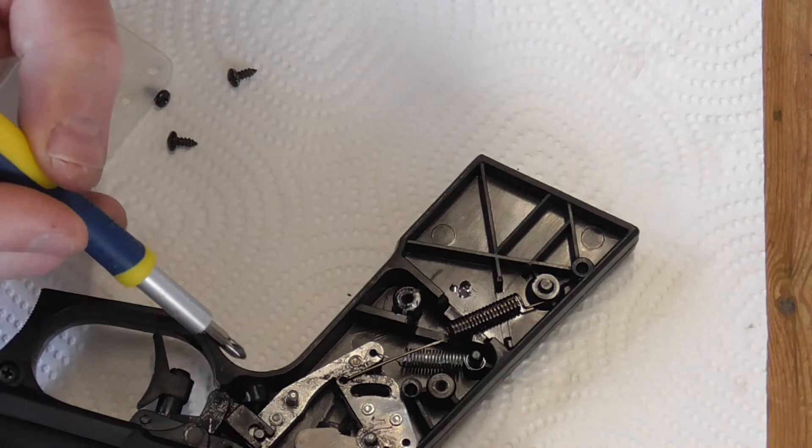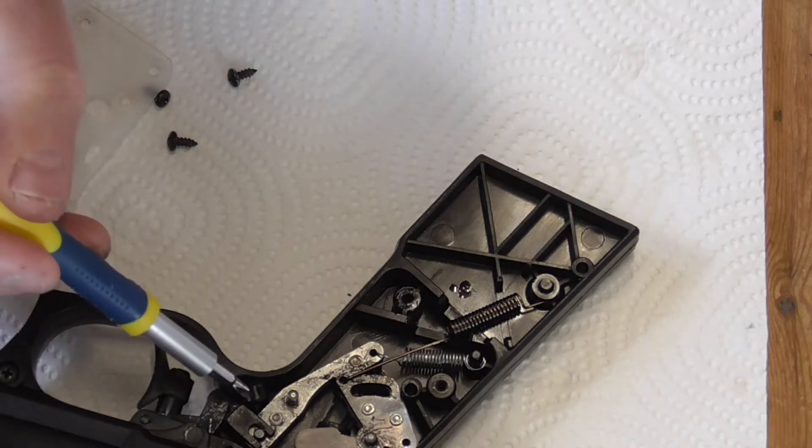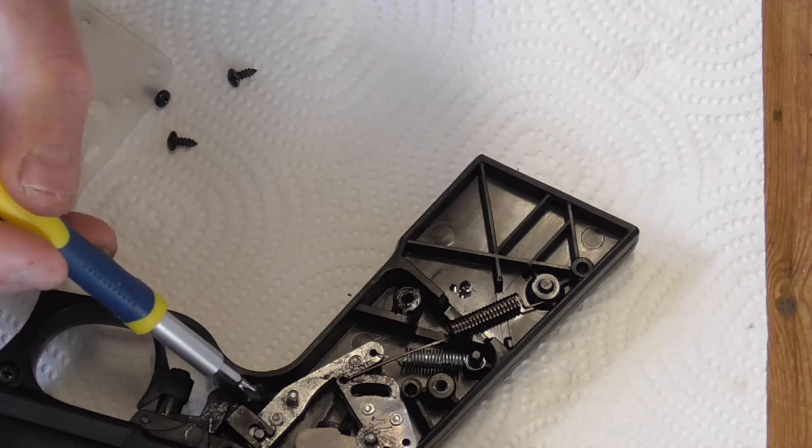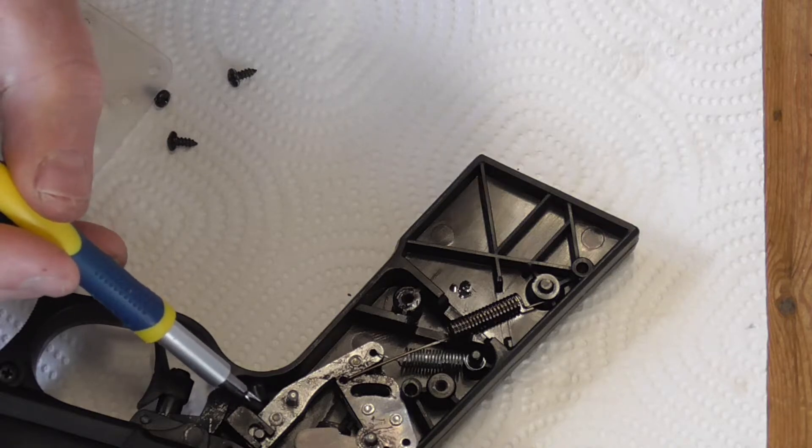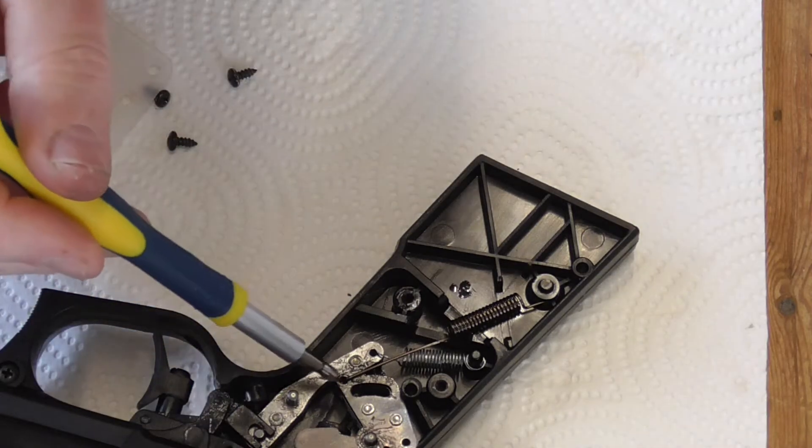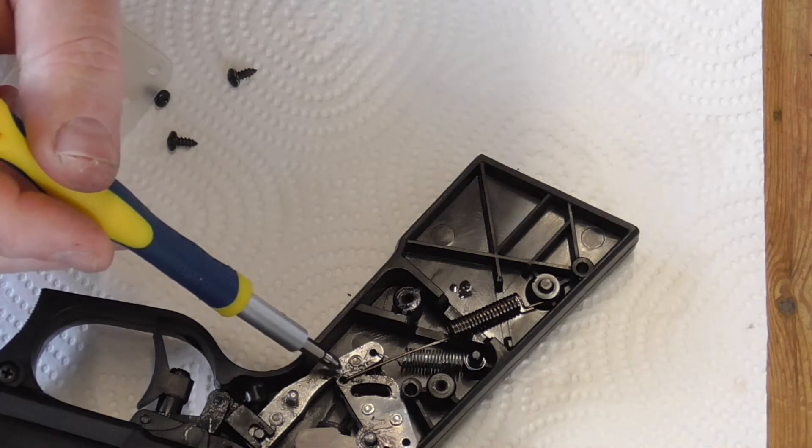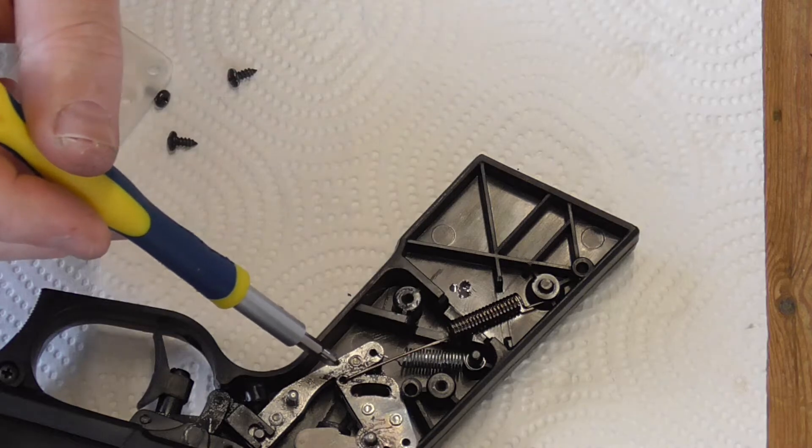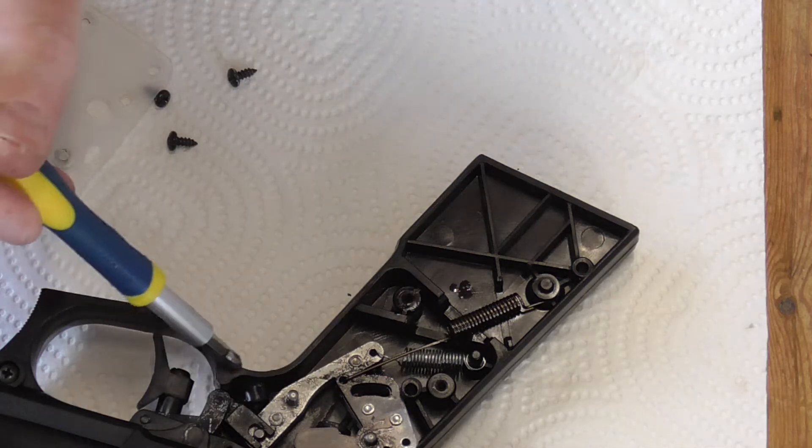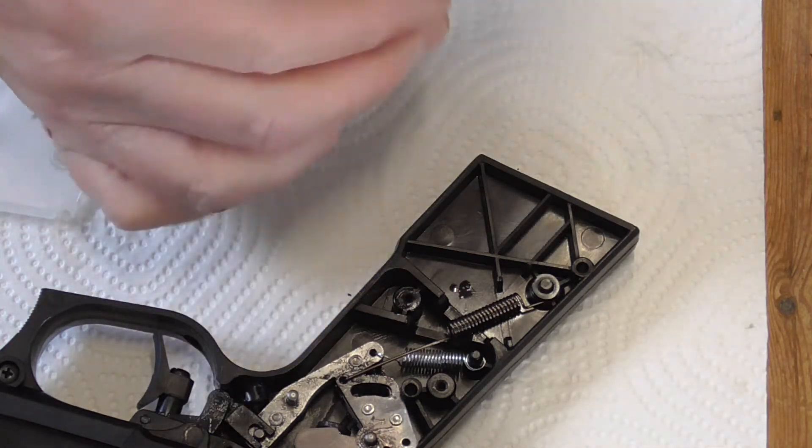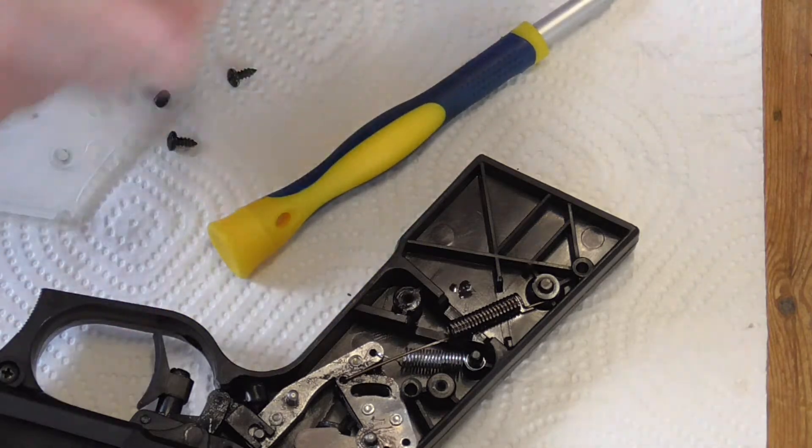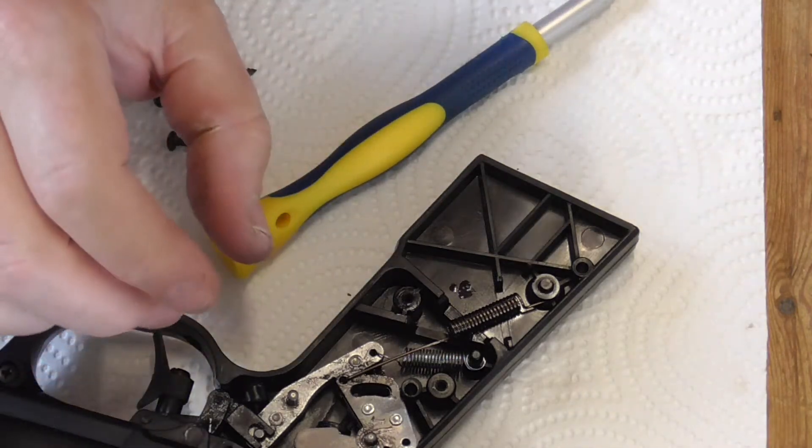Now the actual trigger pull can be adjusted by this screw here. You can change that screw and make it longer, which will push the sear and affects the disengage point. But by doing that, you've got to be a bit careful you don't overdo it, because you can make the trigger like a hair trigger. So I've sort of left it as it is, and I'll do a knock test, or a shock test, after I've reassembled it all.